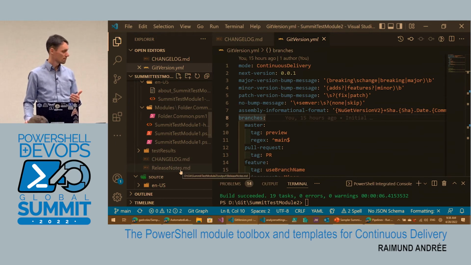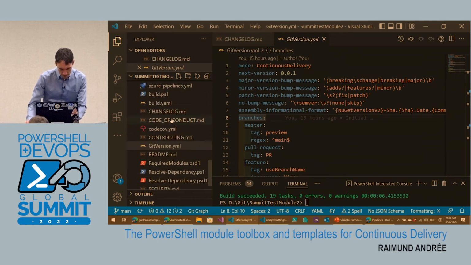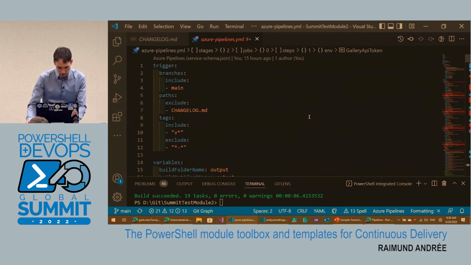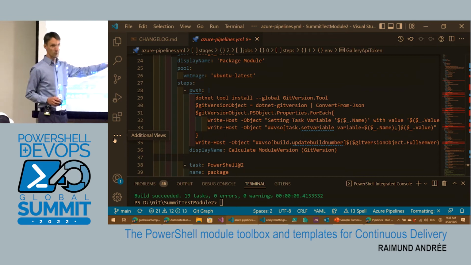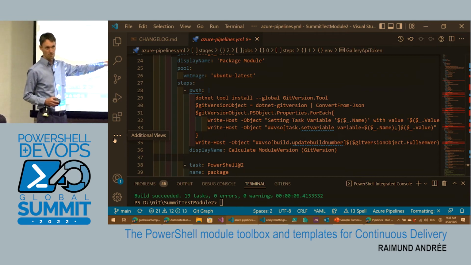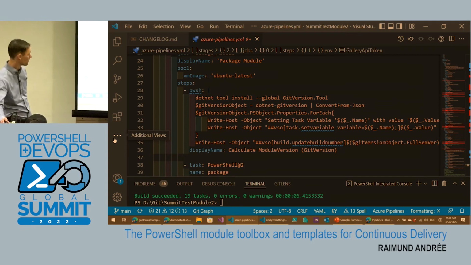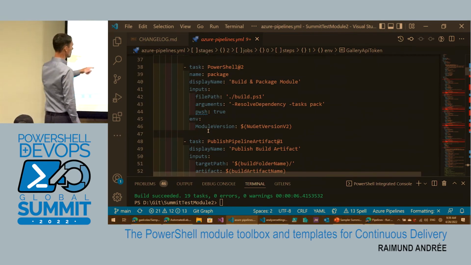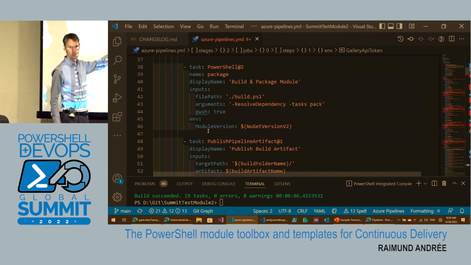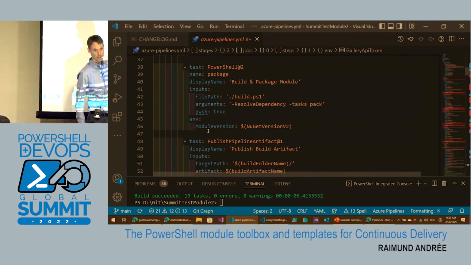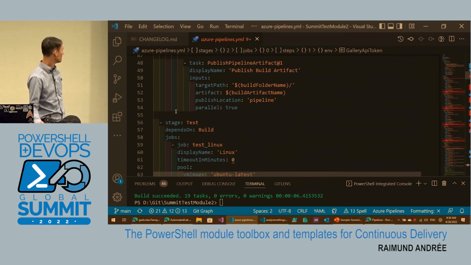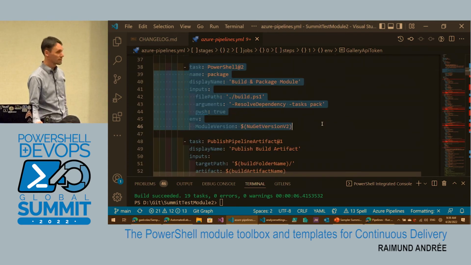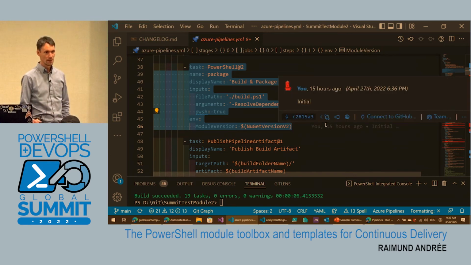We are not using the, well, let's have a look at the pipeline actually. This is the Azure Pipelines file. So all we do is we trigger GitVersion to calculate the next version, which is just a standard Azure DevOps task. So if you use another product, then I'm pretty sure you have something similar. And the next thing is, here, just triggering the build script with resolve dependency to make sure that we are always getting the dependencies, and then we are just packing the stuff, right? It's not triggering the tests, it's just putting everything together. And then we are publishing the artifacts, and that's it. So actually the build process is just this single task, and this can be invoked on any build system, regardless of what you use.